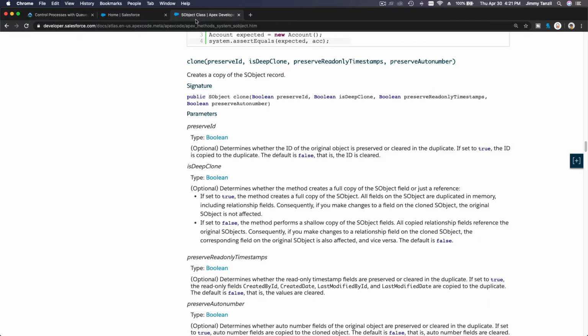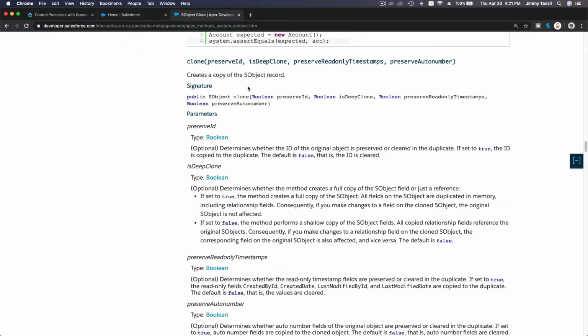If you Google Apex clone, you basically clone a record or a contact record that is being passed, and then you define if you want to preserve the ID, or if it's a deep clone, preserve read-only timestamps, or preserve auto number. So this is the clone method that we will use.